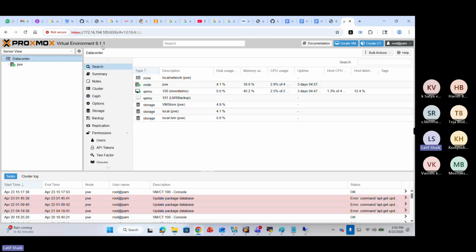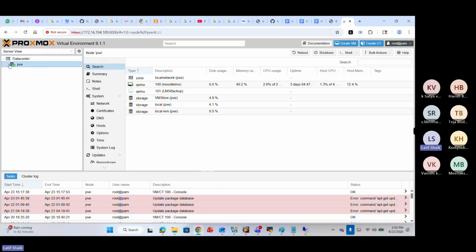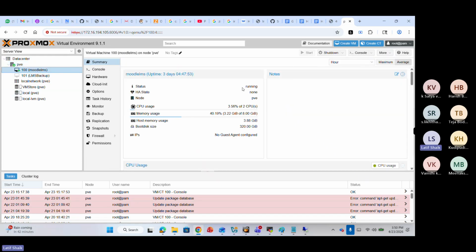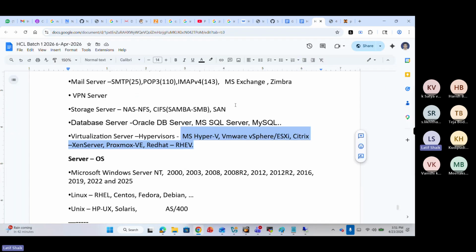See, this is a Proxmox machine that's connected in our network. It is for local access purposes only, you can't access it directly. And you can look, there is a virtual machine created. In this virtual machine, we installed some LMS software inside, so then we are able to access that. So I created a virtual machine, in that one I will install software, then it becomes an LMS server. So we can create multiple virtual machines on this single physical server. That's what we call a virtualization server.